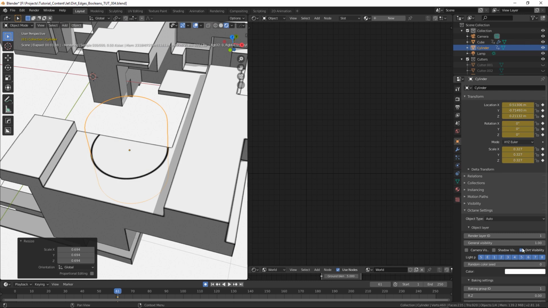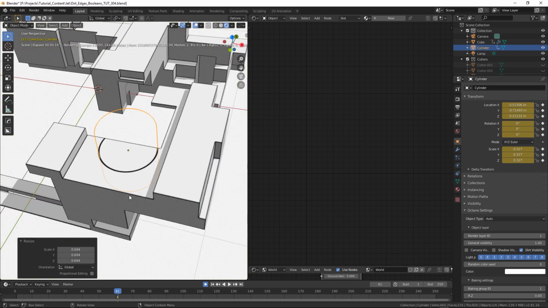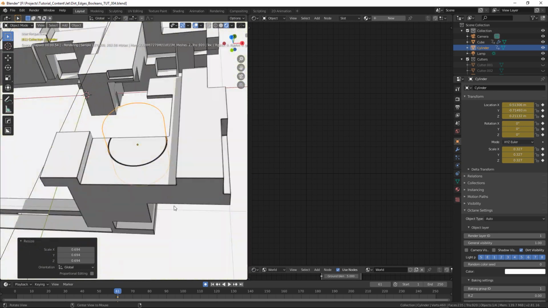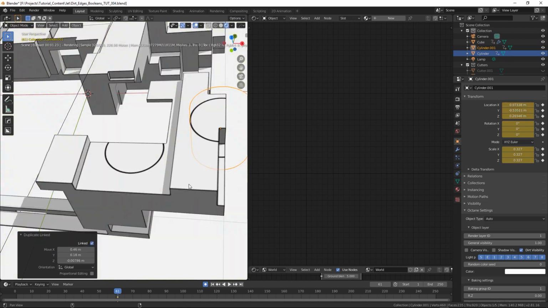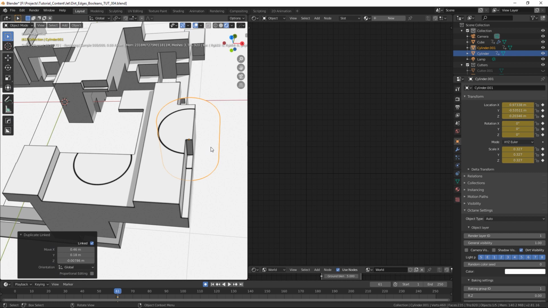We also have a dirt visibility control that lets us decide if an object should participate or not in the dirt node effect. We can now simply clone the cylinder multiple times and draw as many intersections as needed. That's another very useful trick if we need to draw complex edges on a mesh.